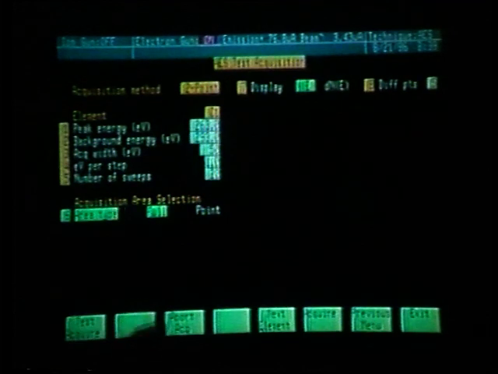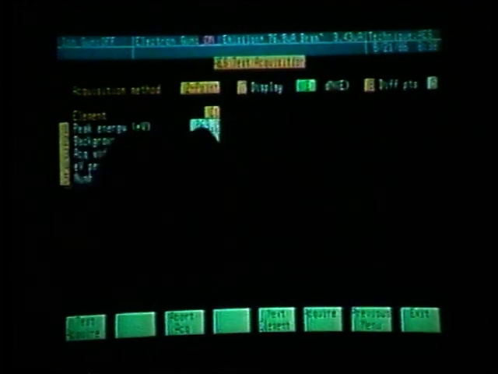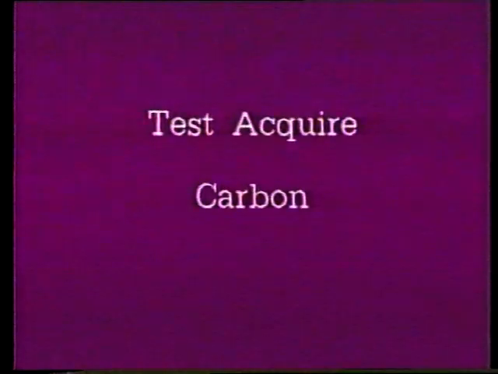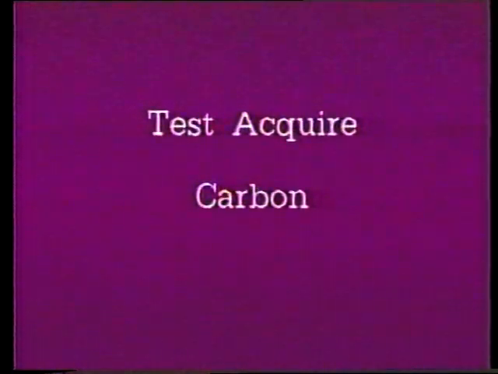So we can duplicate that in our test acquire mode. We also want it to be displayed in the NAV because now with our 2-point profile, it will be the peak height of the NAV data. That is the peak energy minus the background energy of NAV data. We are now ready to test acquire, pressing soft key number 1.